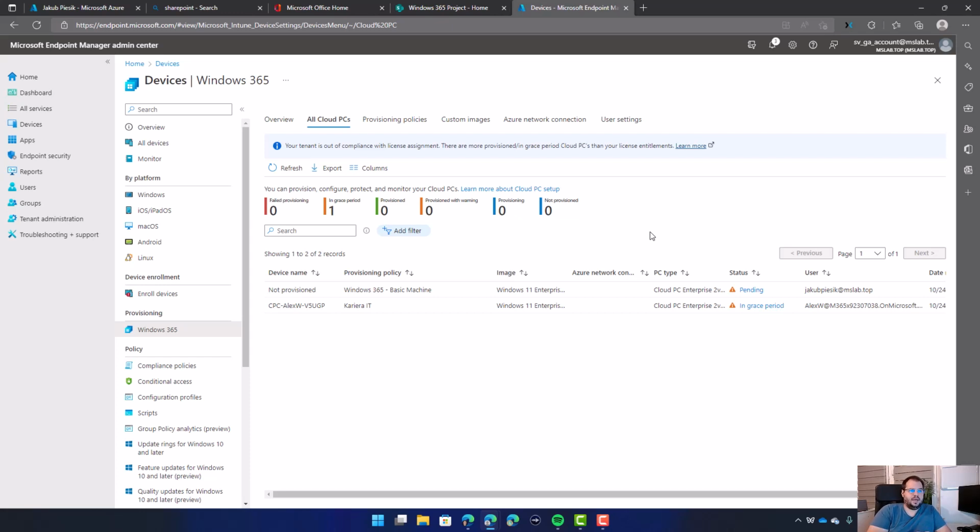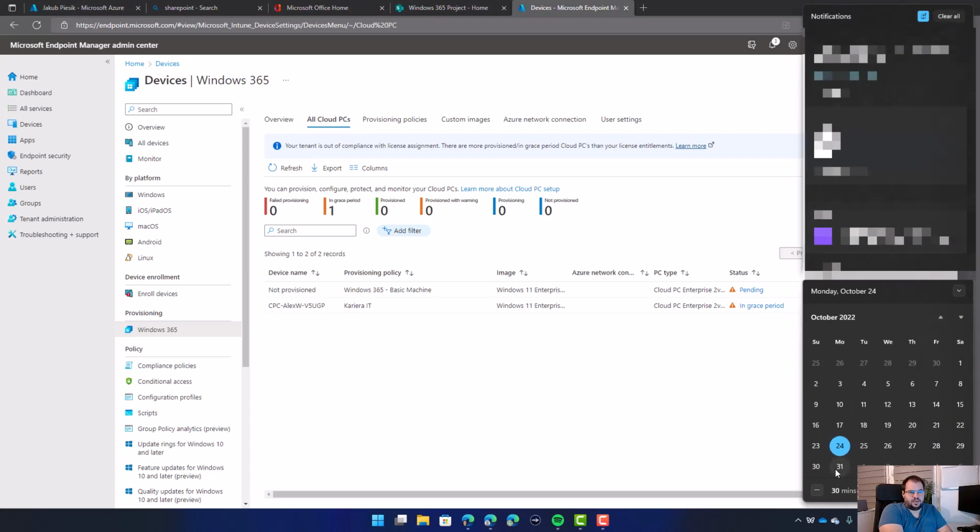And it's working automatically because of the specific end date, which I selected here. It will be the 31st of October. The license from my end users will be automatically removed because the user will be removed from the proper group. So the users will lose access to the Windows 365 machine and to the SharePoint website.